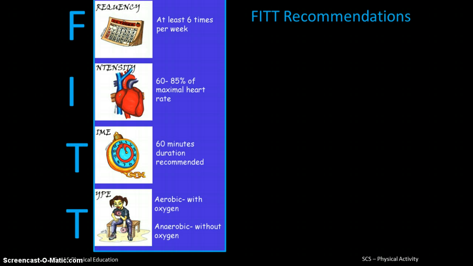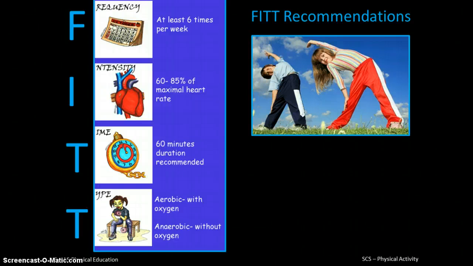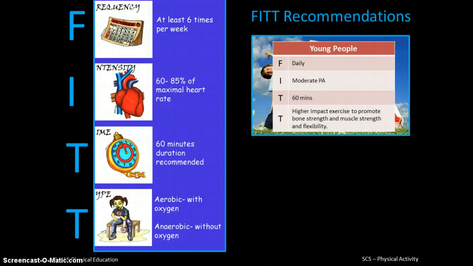So let's look at the recommended FIT values, or the levels of physical activity that the government and the British Heart Foundation recommend that we do. So let's look at kids first. So young people are recommended to exercise daily, so 7 days a week, of a moderate intensity. Now, moderate intensity could refer to perhaps exercising that you can just about have a bit of a chat whilst you're exercising. If you can't talk, then you're probably working too hard. So the talk test is a good way of monitoring whether you're working moderately.